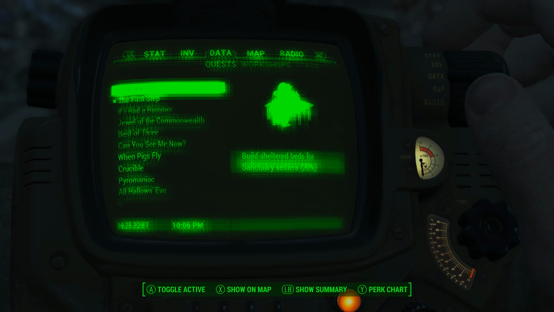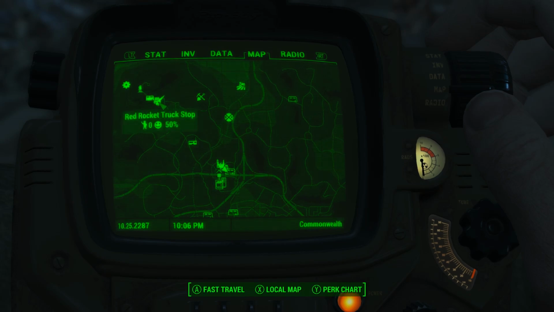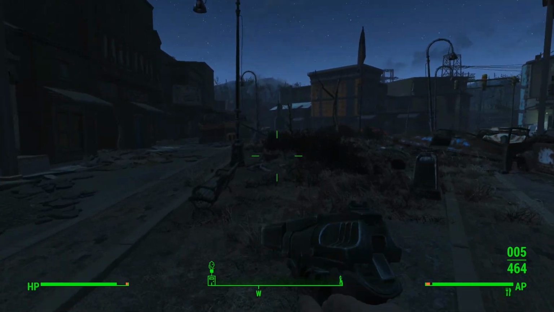Anyway. Yeah, there's a Pulaski shelter there. Not going to obviously do us any good right now until we have... Actually, you know what we should do? Since we're going to fast travel back anyway, let's go grab that powered armor.